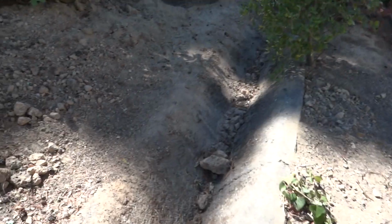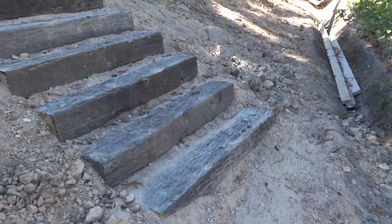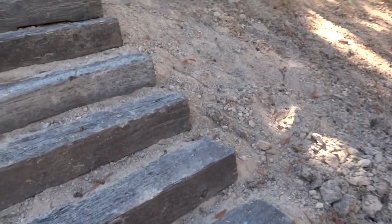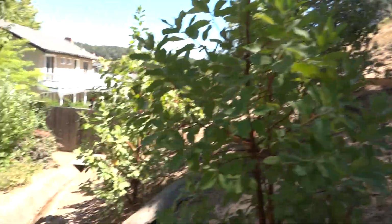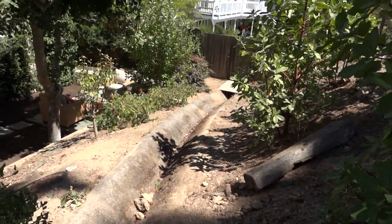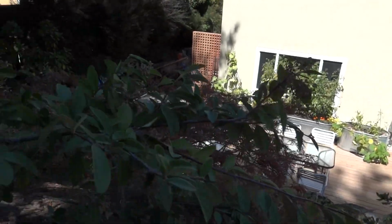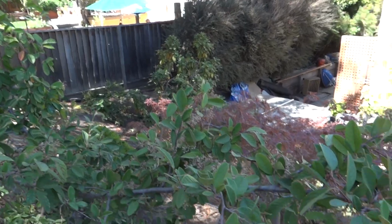So now I'm up on the hill. So here we are at the gate. And now we're looking down at the V-ditch, down into the neighbor's yard. A little funny there looking at their yard.